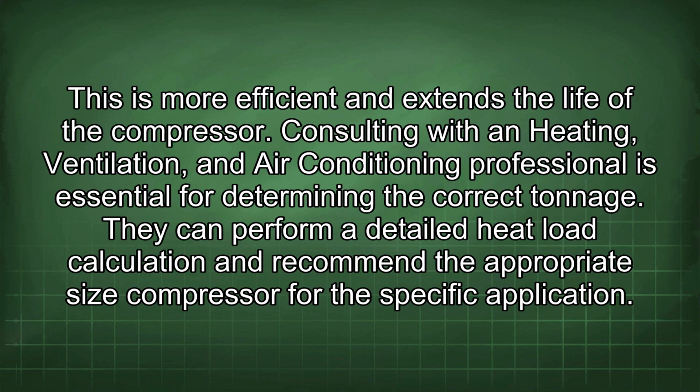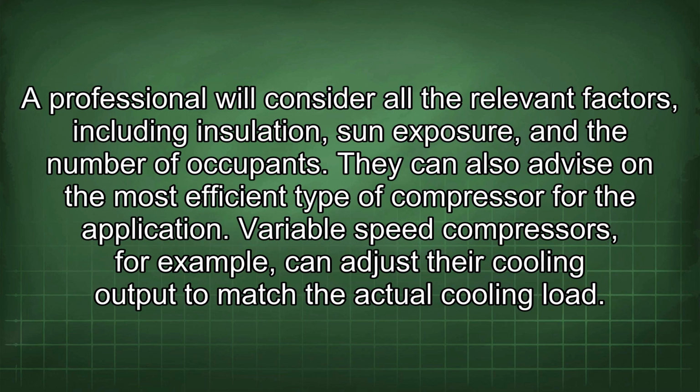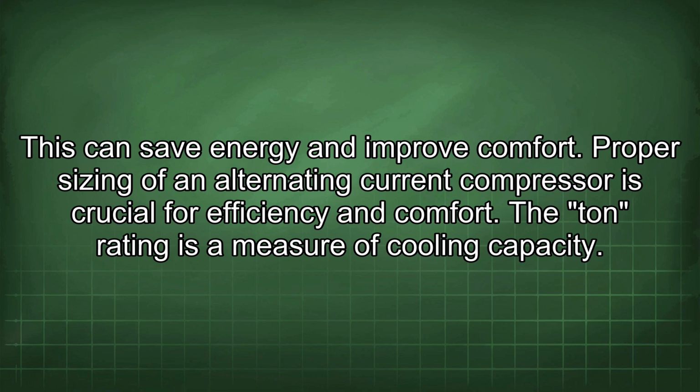Consulting with a heating, ventilation, and air conditioning professional is essential for determining the correct tonnage. They can perform a detailed heat load calculation and recommend the appropriate size compressor for the specific application. A professional will consider all the relevant factors, including insulation, sun exposure, and the number of occupants. They can also advise on the most efficient type of compressor for the application. Variable speed compressors, for example, can adjust their cooling output to match the actual cooling load. This can save energy and improve comfort.